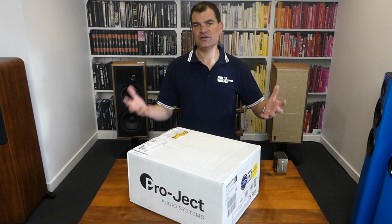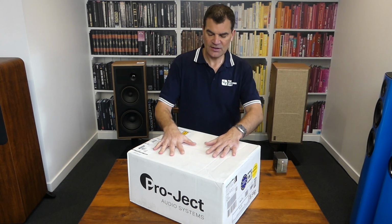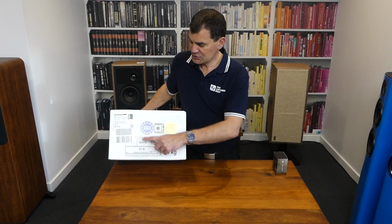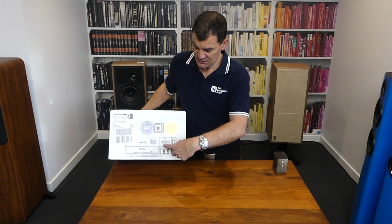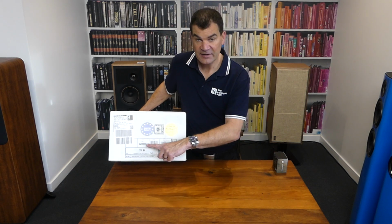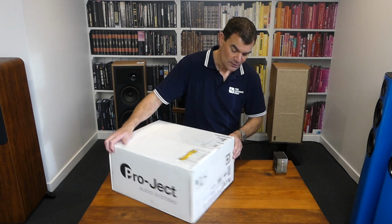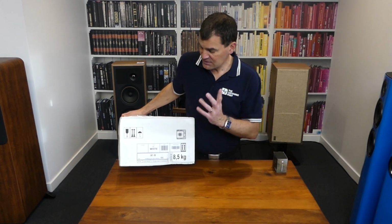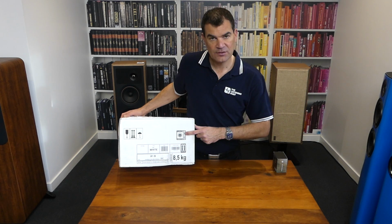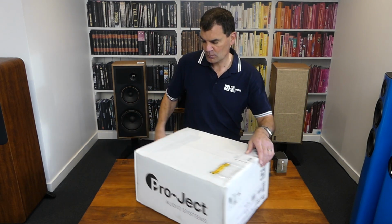Firstly, all of these Pro-Ject boxes, we've seen them all before, pretty standard as far as its packaging goes. It's white with a Pro-Ject logo. Both ends show scannable information associated with the model number and serial number, along with its colour. Now today it's a high gloss white. Again, emulated on the other side, a little bit tidier because it doesn't have the freight labels, and again the sticker associated with the new True Balanced design that they're incorporating.